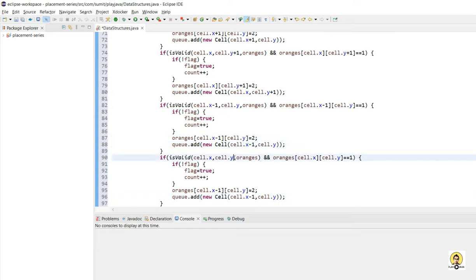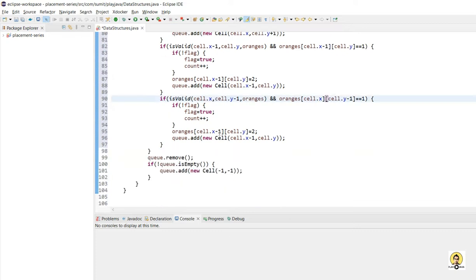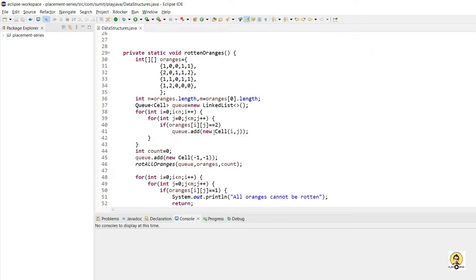I went a little far, so remove this part, and in this part.